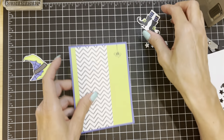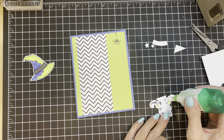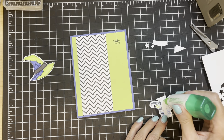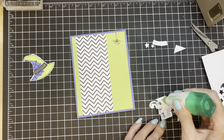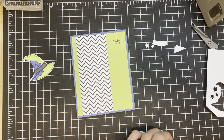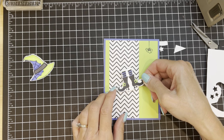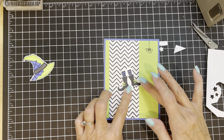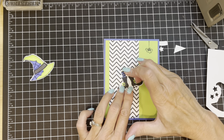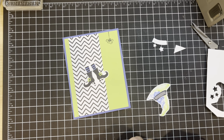Okay, here we go. We're going to glue. I am going to start with the feet and glue them down flat. So I'm using liquid glue. And I want them kind of in the middle of the card, and I want the feet hanging off the designer paper just a little bit. I like how that looks sitting against the solid green paper. And then let's do the hat.